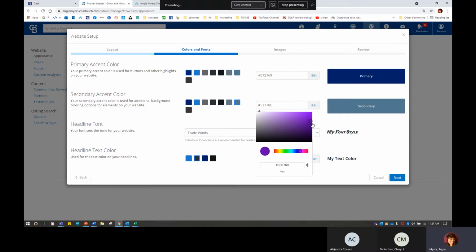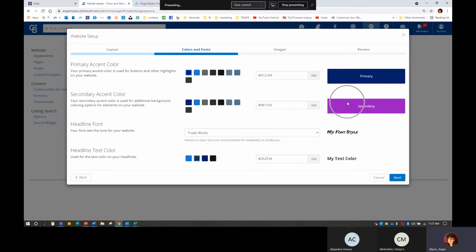Let's say I wanted it to be purple. I can do that as well. I can toggle any color that I want it to be, and you'll see here now it's going to show me that color. Where this comes into play is if you've used Design Concierge and you have had a logo created for you, they will give you the color codes for the colors in your logo. You can plug them into your website and everything is completely customized for your brand and your business.